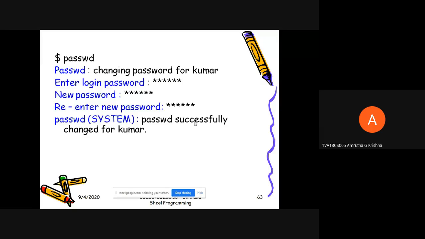Sir, if no password is previously assigned, will we get an option to enter the password? I mean, you have to create an account and then you need to set your password. See, generally, if you don't have an account, where are you going to get a password? If there is an account and no password is assigned to it, how can you? It is a mandatory thing that you need to set security for your accounts.